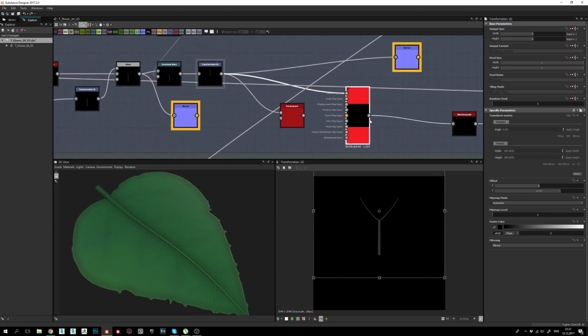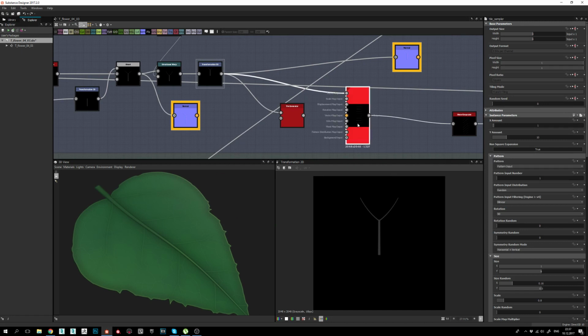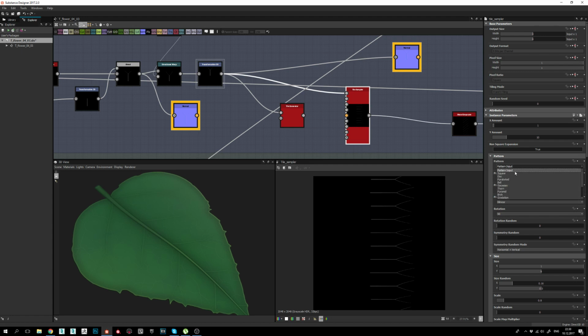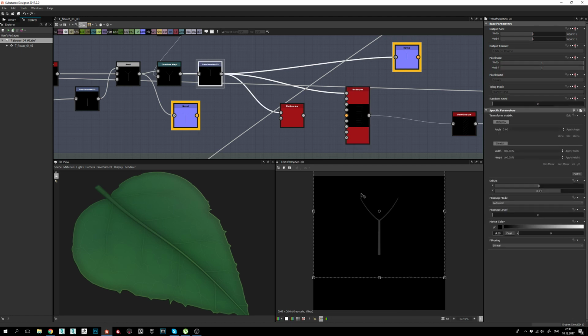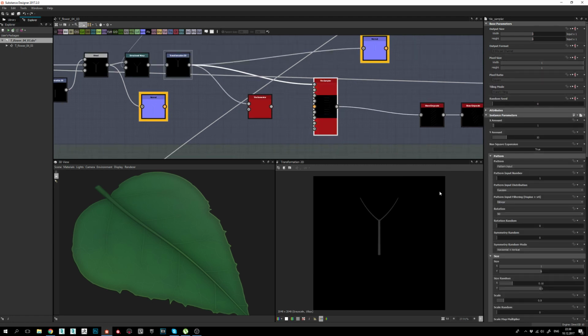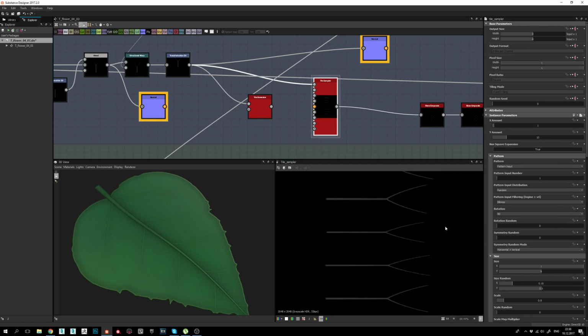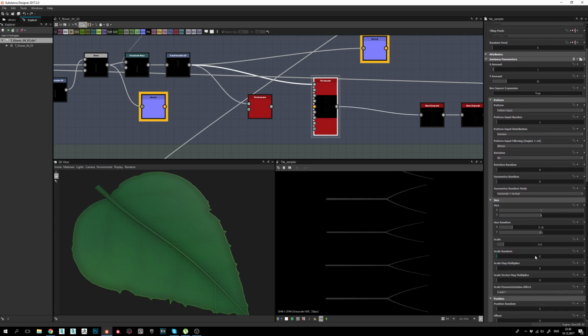So yeah, now we are using the tile sampler here, and as the pattern input, I'm using my vein. I'm just tiling it and rotating it to the right, and tiling it 10 times vertically. Here you can see I added different settings.